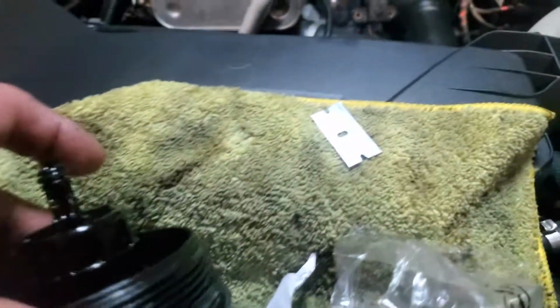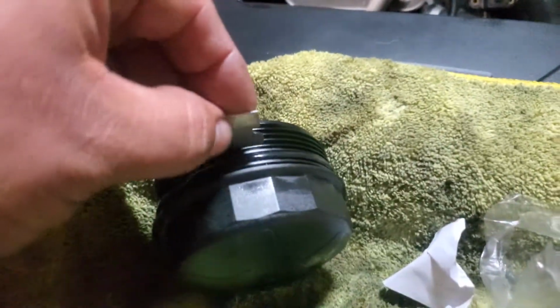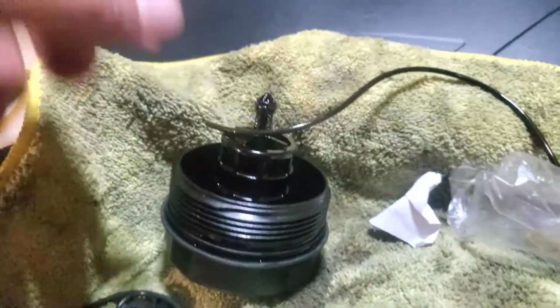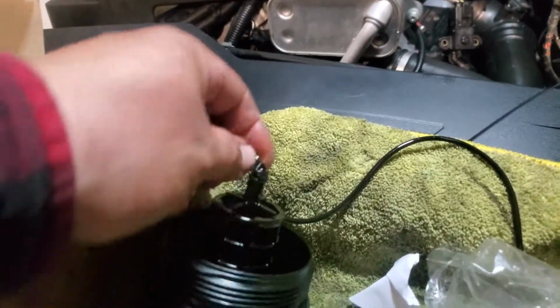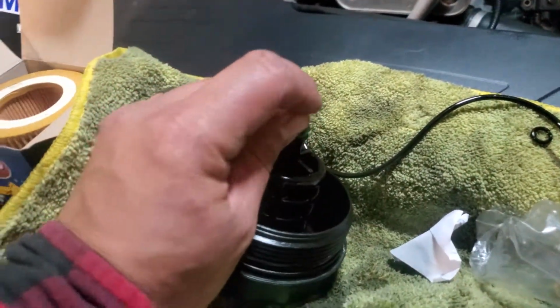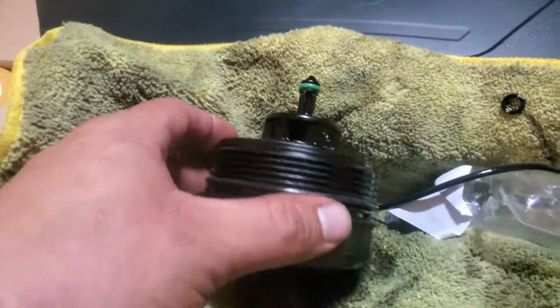So what I'm going to do is I'm going to use a razor blade to cut this gasket off and this one here, simply by just going like this and just wiggling it back and forth until it cuts that gasket. Alright, and this one just fell right off. It's so worn out already, it's deformed. This one here, there it is. Now we're going to slap this one here. Might need both hands to do that real quick. Alright, and there it is, nice and assembled.